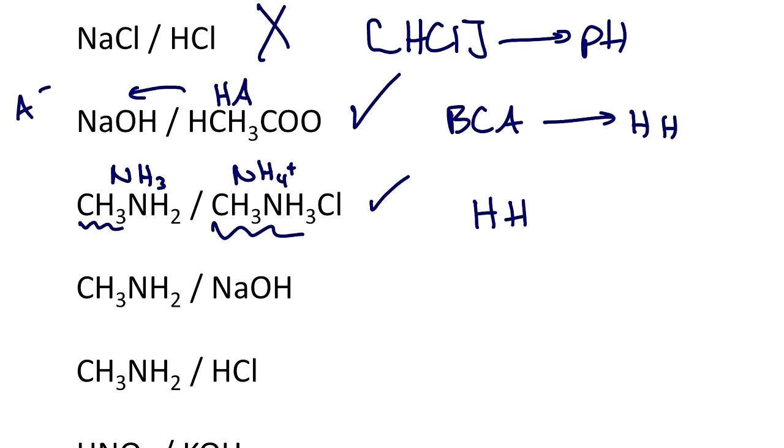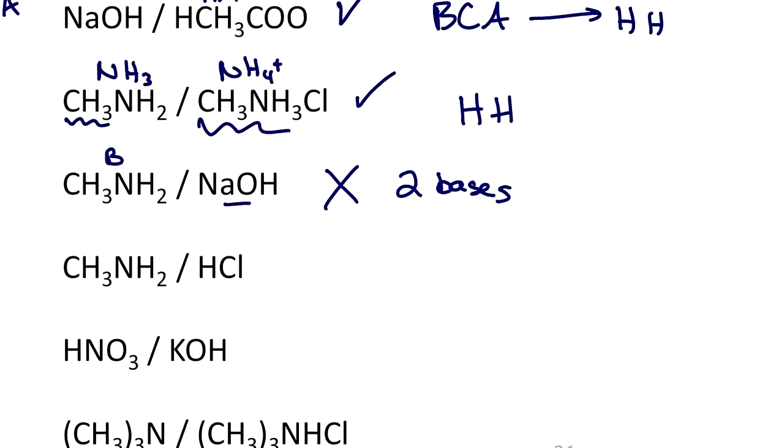Okay, next one. That thing and sodium hydroxide, is it a buffer? No, it's not, because it is 2 bases. Yes, it's 2 bases. That is your weak base, and then you're adding sodium hydroxide? Like, no. All right, next one. That and that. Yes, that is a buffer, because now you have a weak base and you're adding a strong acid. So you have to BCA first, then you Henderson-Hasselbalch. Do we like the game yet?